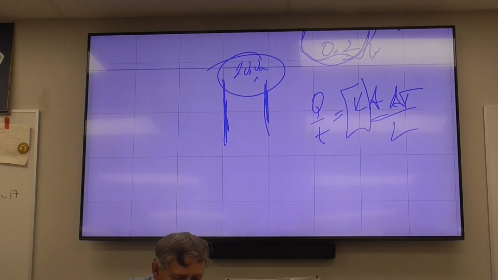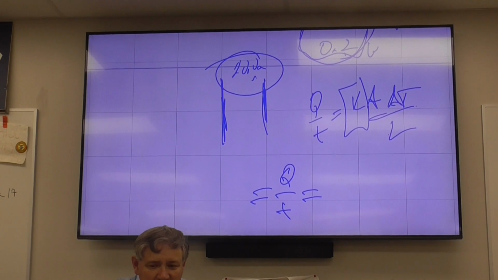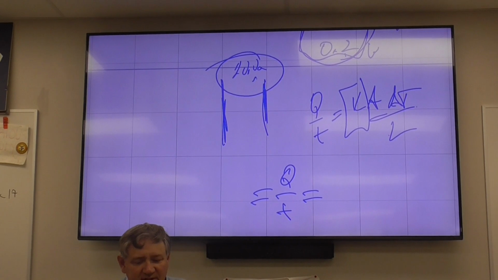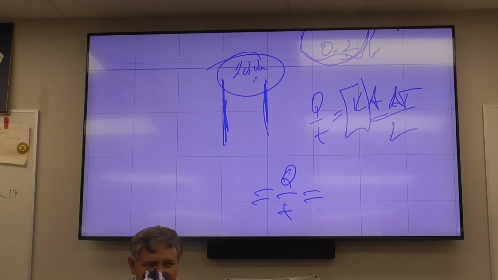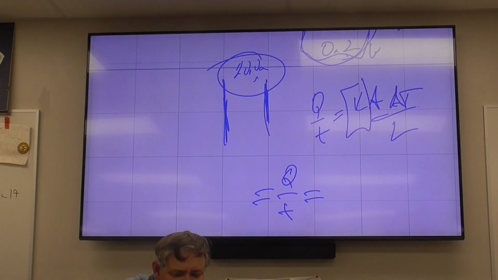You want the same Q over T's, right? Because you want the same energy exchange. I set it up the other way. I set it up as Q times T. I just made my own equation. How'd that work for you? Well, it got me one of the answers. Okay, you make your own equation.